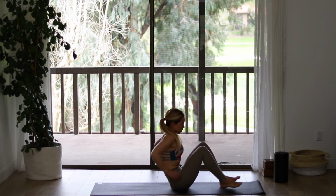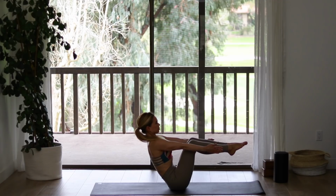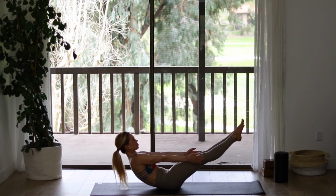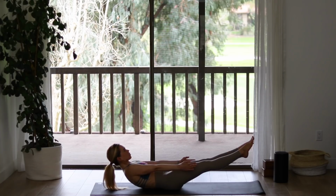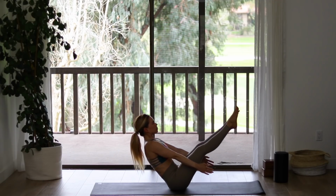Bring your knees up, arms forward. Ollie, your head's in the way. Okay. Lower slowly into low boat pose. Come back up into boat pose.